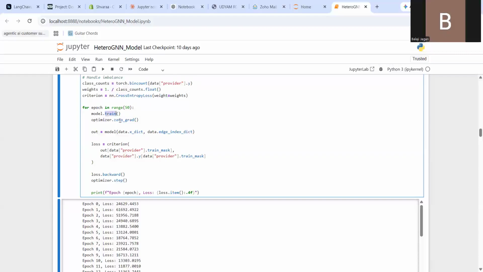And next is optimizer.zero_grad. It clears all parameter gradients from the previous iteration. PyTorch accumulates gradients by default; each call to backward adds to existing gradients rather than replacing them. Forgetting to zero gradients is one of the most common PyTorch bugs and causes completely wrong parameter updates. If you set set_to_none equal to True, it's slightly more efficient than the default behavior.